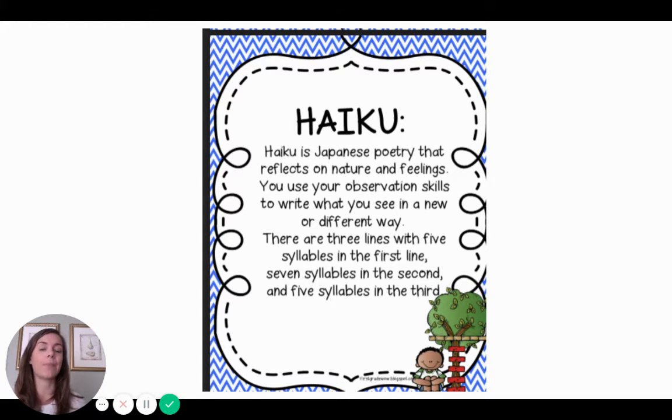Another way to figure out how many syllables are in the word is to clap the word out. Let's try with syllable. Syllable. That way also showed me that syllable has 3 syllables.